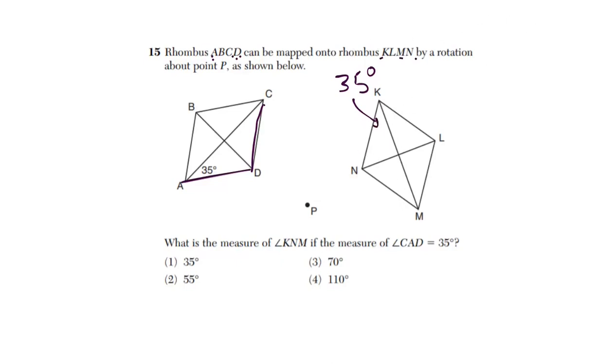So that's a really nice way to figure out what the corresponding angles are just by looking at the ordering of the letters in the definition that they give you, A, B, C, D, K, L, M, N, instead of having to guess, because I remember I tried to do that by looking. I had very bad spatial awareness in geometry, so it really helped me out. So I hope it's something that you can use. But now that we know this, here's where we really get down to the rhombus properties.